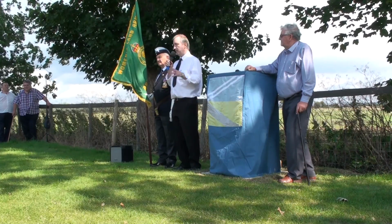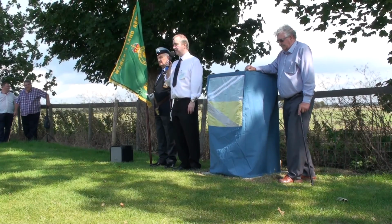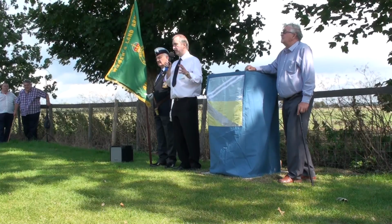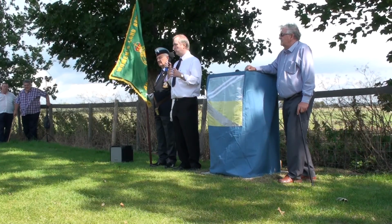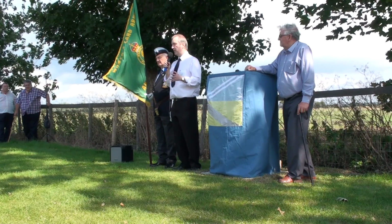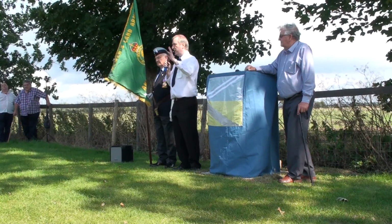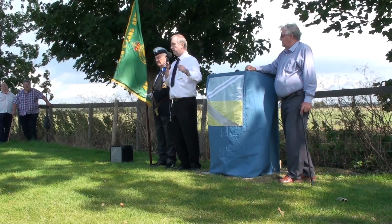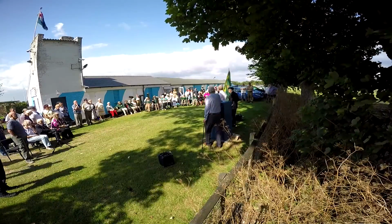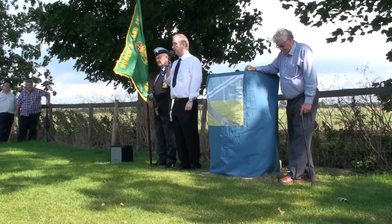Now, just to briefly explain, advanced landing grounds were specially built airfields that were created in the run-up to the D-Day invasion. They were bona fide airfields, but they consisted really only of 2 metal runways. They were very common in World War II: metal runways, a few blister hangars, a small number of huts, and that was about it really. There were various houses requisitioned in the area. For example, on the far side of Brenzett, there's a building that still stands today called Moat House, a local farm. That was one of the requisitioned buildings.